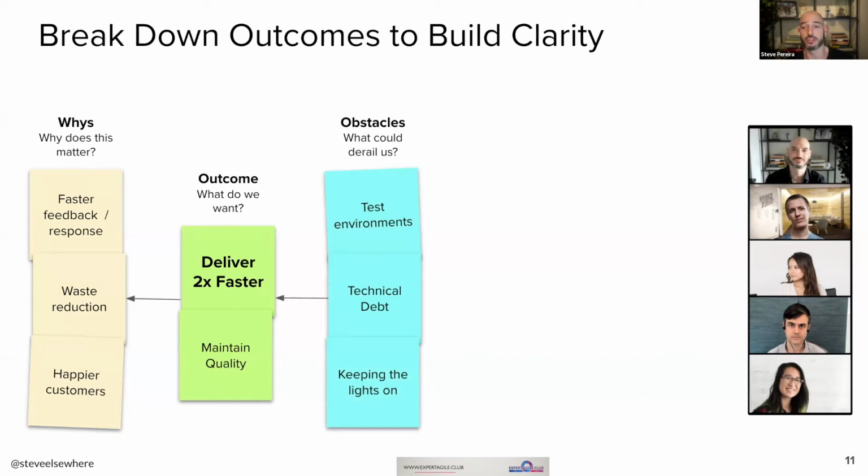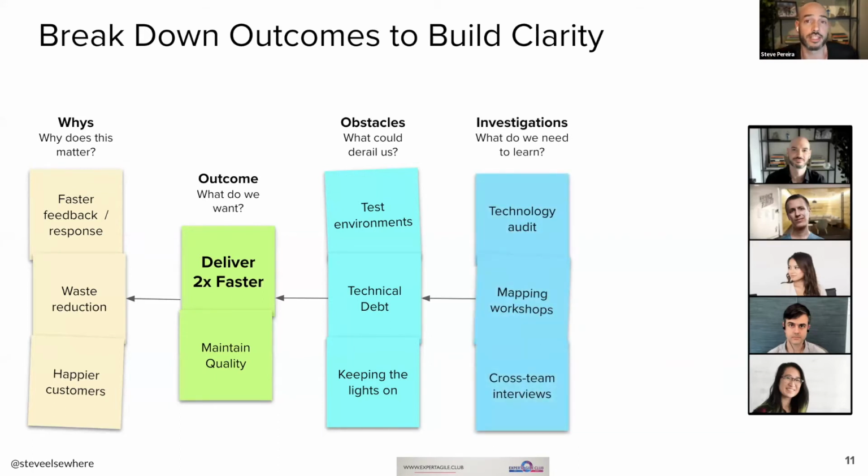The next thing that we want to look at is obstacles. So what are the things that we're going to trip on as we start heading down the path towards our desired outcome? This is important because it helps folks surface things that they're worried about or things that we've failed in the past that we want to avoid this time around. Things that are clearly in our way or things that we just don't know about. Like we could surface major unknown factors that we need to understand better so that we can either avoid them or leverage them in our favor.